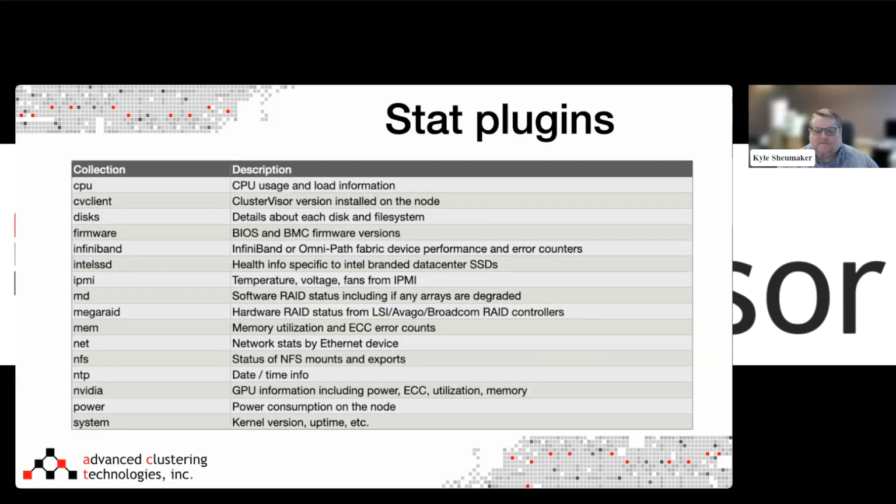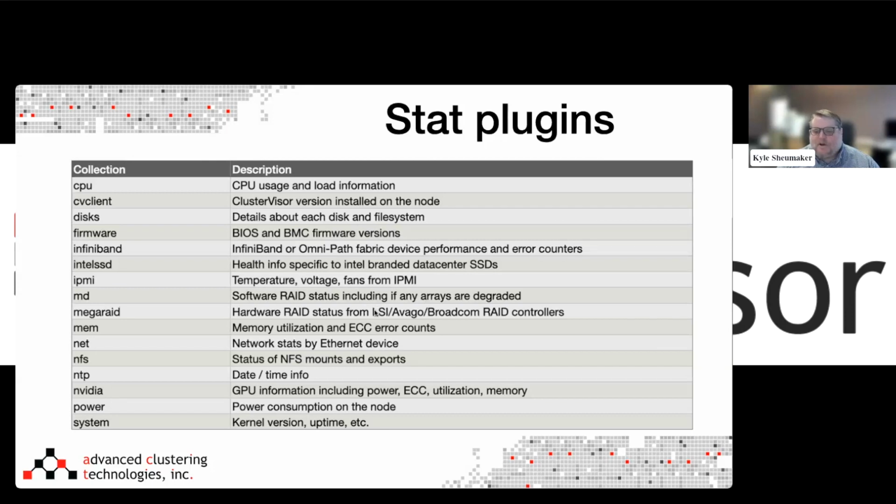Here are the stat collection plugins that we currently have. There's a CPU one, which gives you all kinds of details on the CPU. This is a ClusterVisor-specific one on the version of ClusterVisor installed on the nodes. Disks, which is information about actual disk usage as well as I/O on disks, firmware information, InfiniBand-specific information, information about Intel SSDs, including wear level, IPMI, which gets you temperature, fans, voltage.